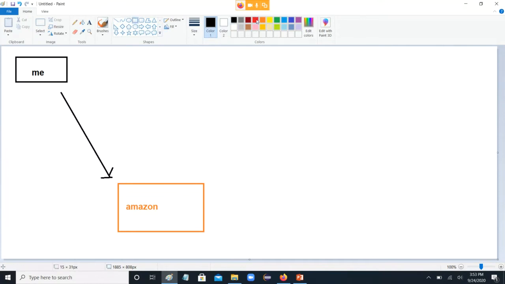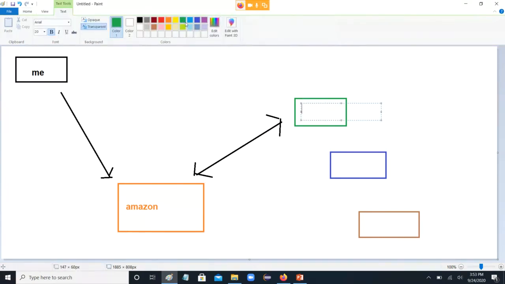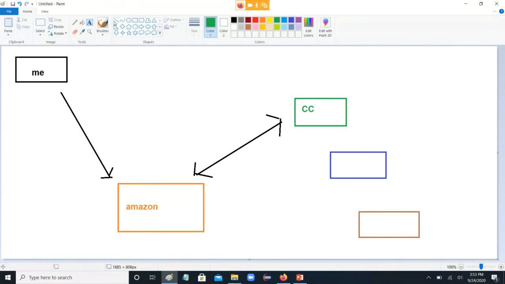All right. And then what happens next? Well, there's a whole bunch of related things that are going on. I'll do these as secondary transactions, even though they're not especially specific. Let's do green. Okay, so what else does Amazon have to worry about? Well, when you buy something from Amazon, you're not paying in cash, right? You're paying with a credit card. So there has to be some sort of interaction with a credit card company.